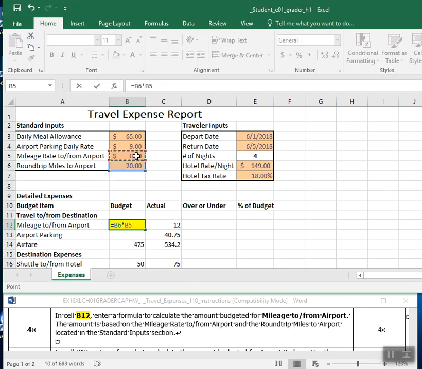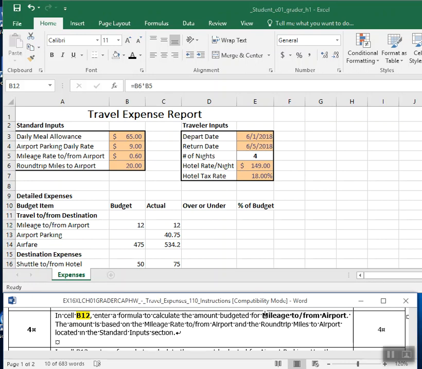I think here at the college, I get 49 cents a mile when I'm traveling out of town. So once I've done that, I hit enter, and it says, okay, it's going to cost you $12 a mile. All right, so I'm going to go back to no fill on that, and go ahead and hit save.